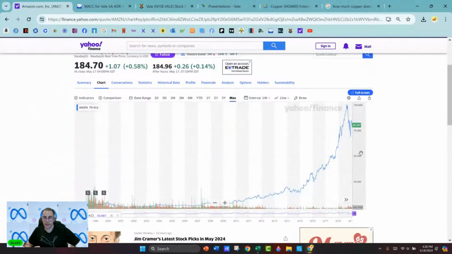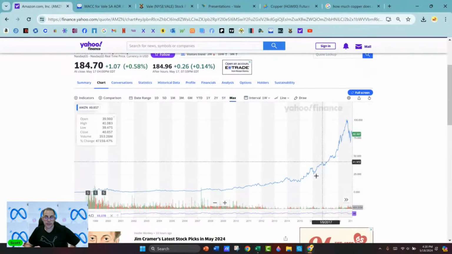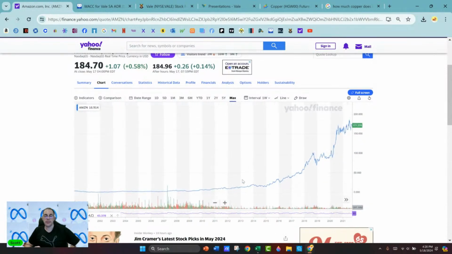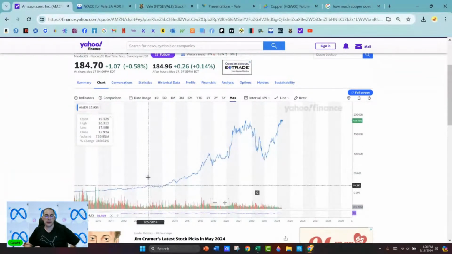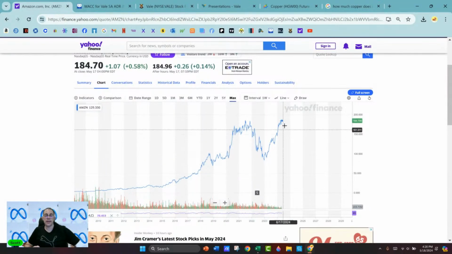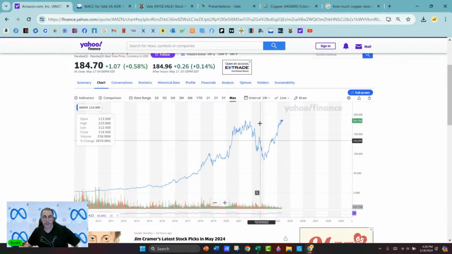It's hard to tell on this, but they were losing so much money in the early 2000s, losing billions and billions. It took a while for them to start becoming profitable, like 15 years. And now they're still profitable and doing even better. So yeah, they're at an all-time high.